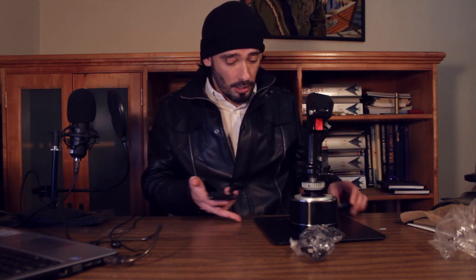65,536 by 65,536 values. I have no idea what values are. I'm sure they're impressive. I know it's a magnetic sensor. Same sensor that's actually in the Thrustmaster T1600. That sounds terrible. Well, actually, it sounds better than 1,600. So quality-wise, when it comes to that, it's unmatched. It really is unmatched.